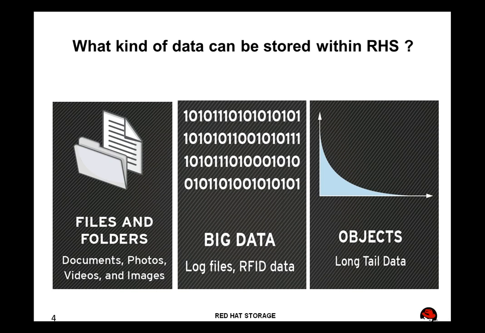It could be anything from just files and folders and content, just the generic stuff of the enterprise, all the way up to big data, map-reduce kinds of calculations, machine-generated data, the huge volumes of data that are coming out of our IT environments. We'd like to be able to get some intelligence and some value out of those. Storing that amount of information on a traditional enterprise storage system can be cost prohibitive. A new model is needed. And the kind of scale-out commodity software-defined storage that is Red Hat storage enables that.